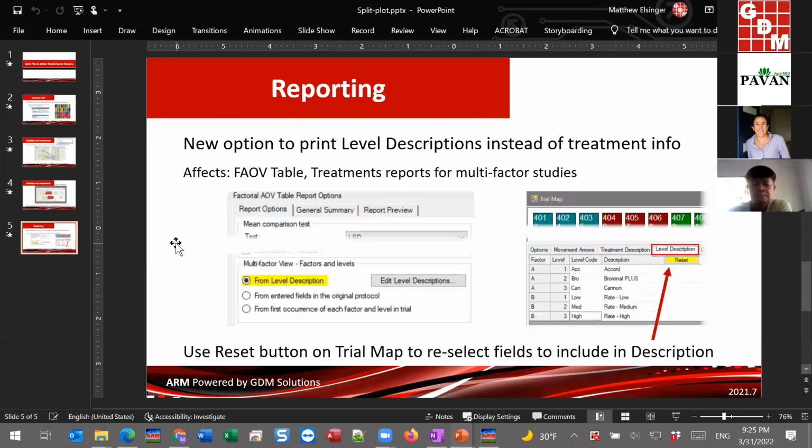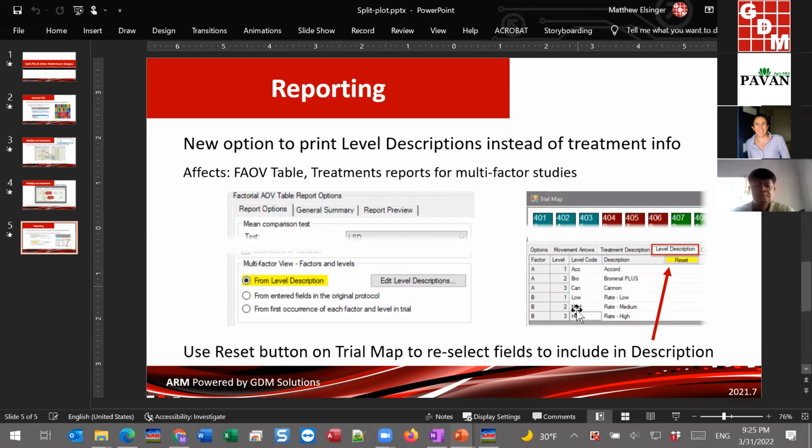Just real quickly, just to point out one last feature that has been added pretty recently. This is related to that reporting. It brings in the level descriptions instead of just the treatment information. And that will show up on the factorial AOV table, also the treatments report for any multi-factor design.